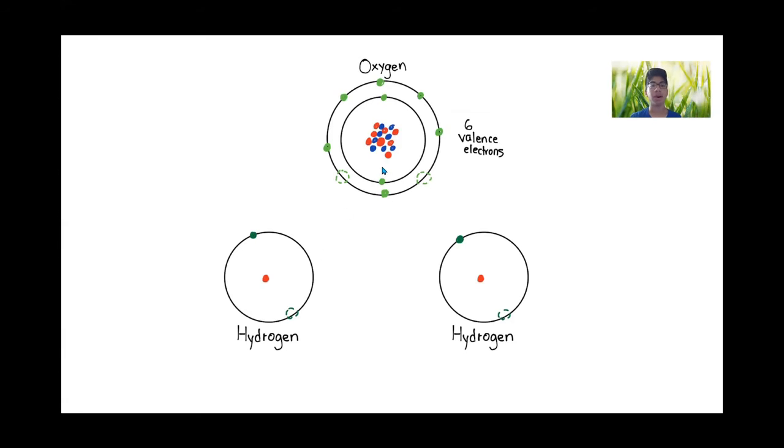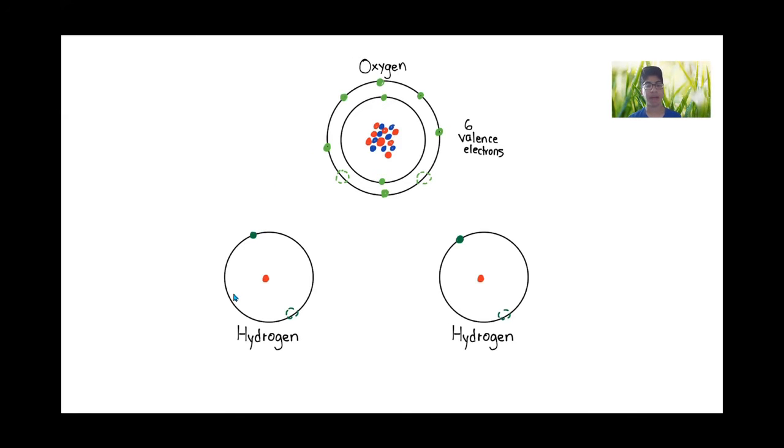So here we have 1 oxygen atom and 2 hydrogen atoms. The oxygen has 8 electrons, which are in light green, and 2 of them are in its first electron shell, and 6 of them are in its second electron shell. The second electron shell is oxygen's valence shell. Thus, oxygen has 6 valence electrons. It needs 2 more valence electrons to become chemically stable, since, as you may remember, the second electron shell can hold up to 8 electrons.